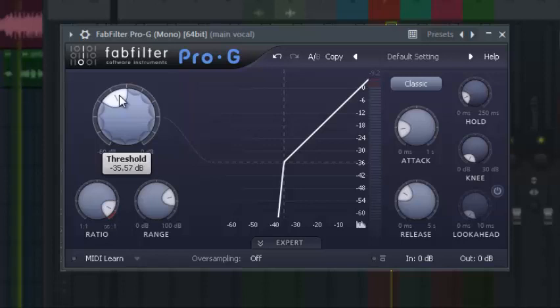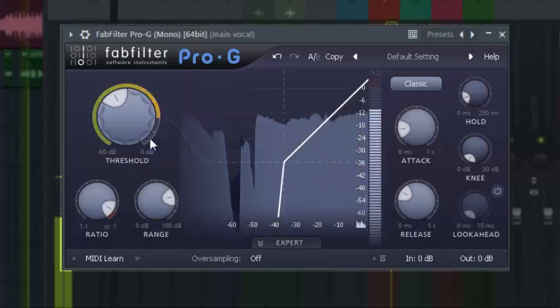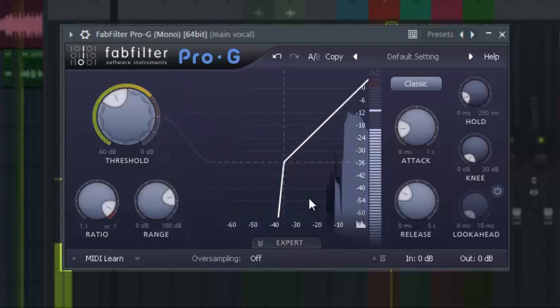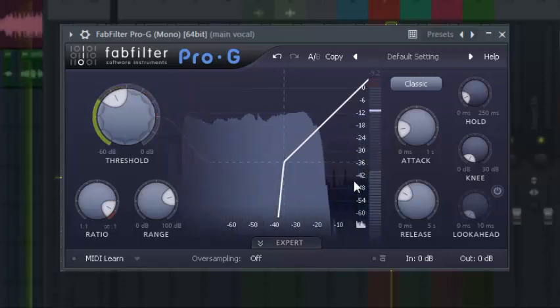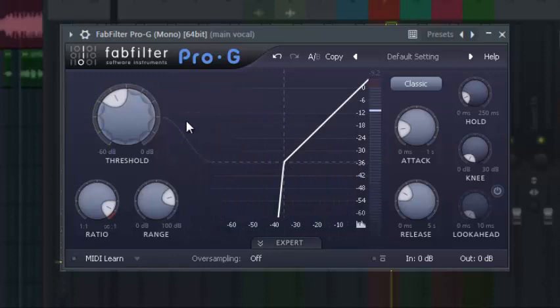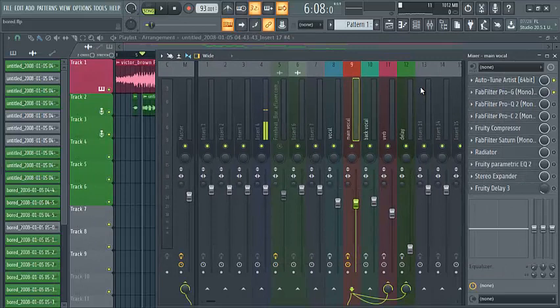So let's listen to it with it. I don't know if you are noticing some kind of background noise. See? So what this noise gate does is that when you are singing, it will open, and when the artist's vocal is not coming in anymore, it will close any noise that is supposed to come in. So that is what the Gate Pro G does. That is the reason why you always have to use it on your mix when you are mixing, because it helps a lot. So after adding that, now we already get rid of background noise.